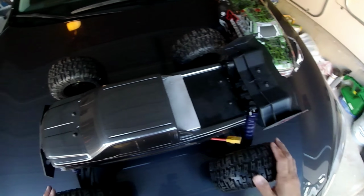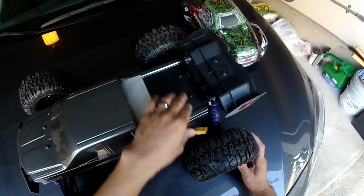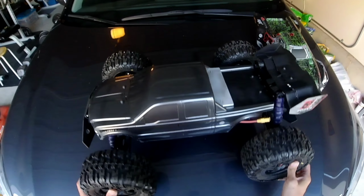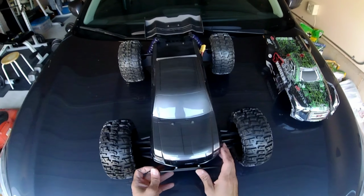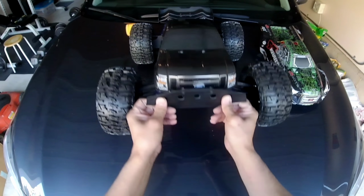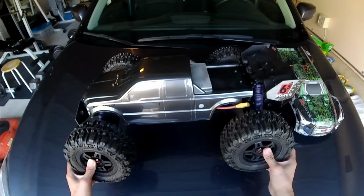I was procrastinating on returning it, and then when I got the Kraton, I started looking at it and said, you know what, maybe I can use that for the Kraton. I did a lot of cutting to fit it properly on the truck, and it looks pretty good, man. I really like the look of this Kraton with this body. Like I said, this will be my bashing body, and then I will have this as a shelf queen body when I'm done bashing. I'm really happy about this. I'm just really glad that I finally got my Kraton.